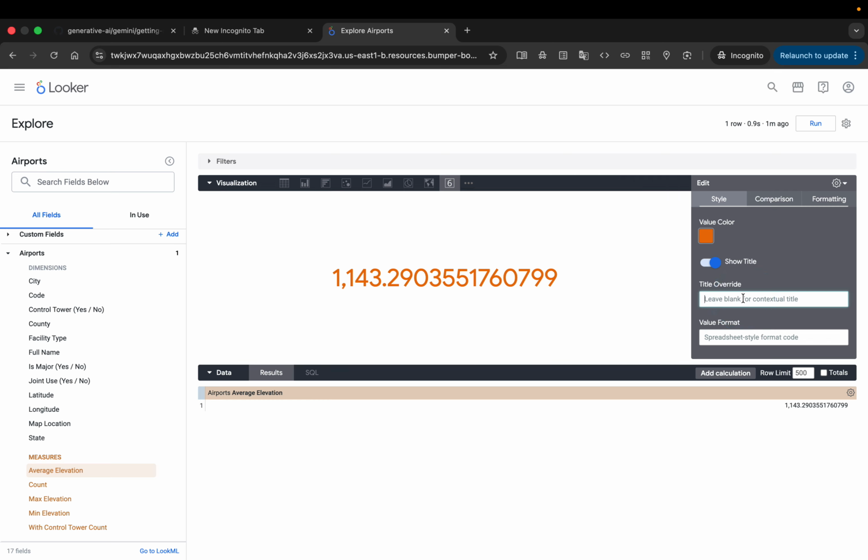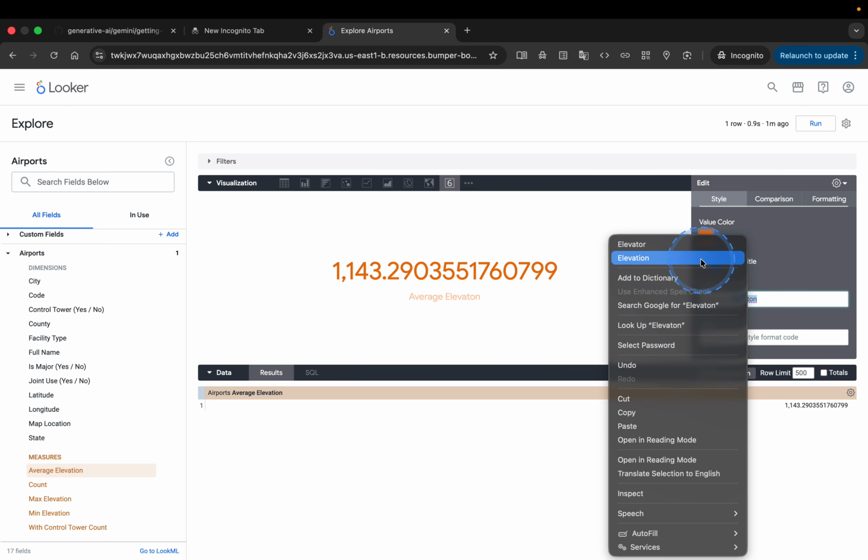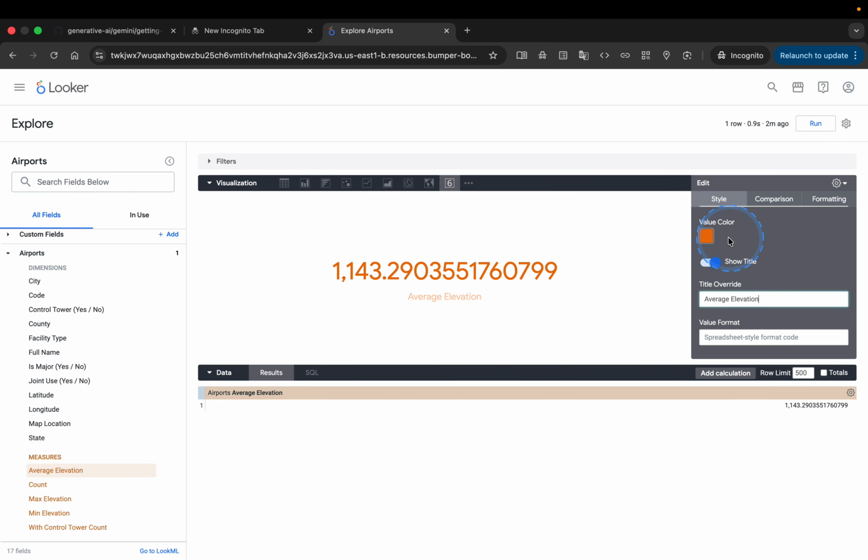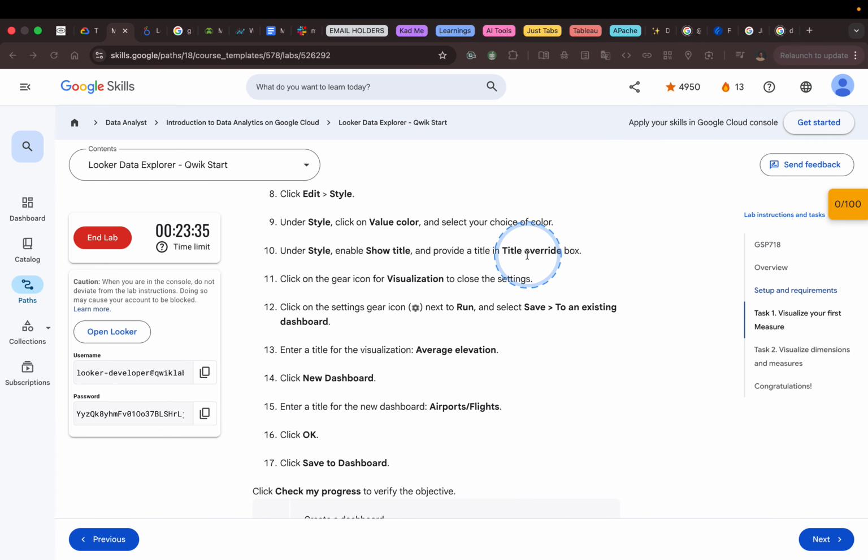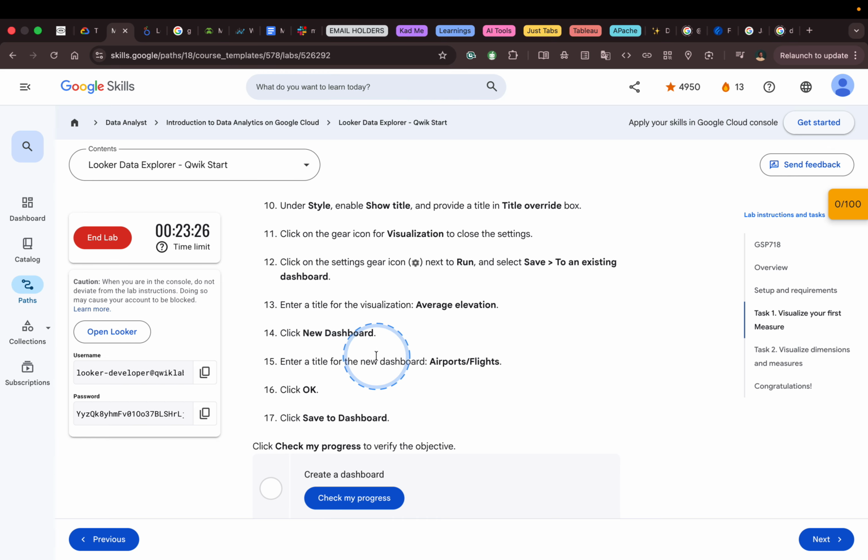So let's say average elevation is our title. Okay, we have given the title here, which is average elevation. Click on new dashboard, enter a title for the new dashboard. Click OK.